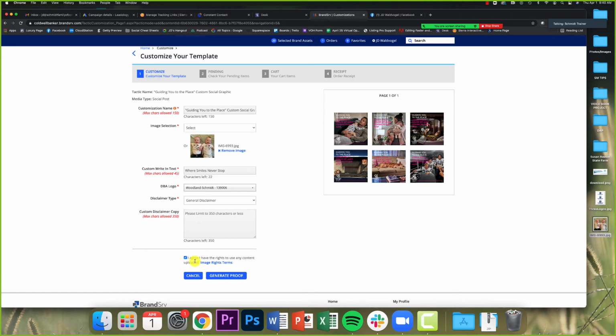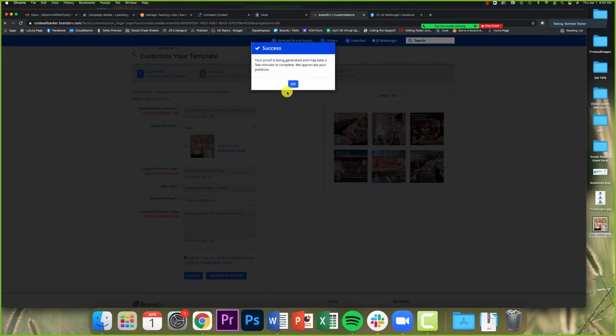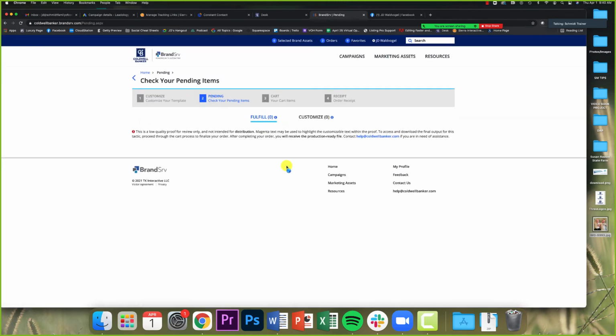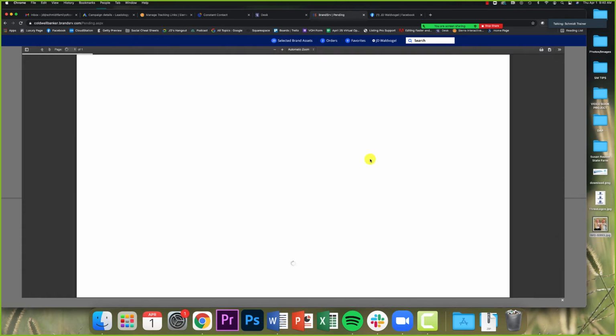Part of the beauty of this specific graphic, and I'm going to click Generate Proof here just to show you guys, is that it's supposed to be about home. It's supposed to be about your family and your experience and your clients. So I really love the idea of using our own photos. However, it's not something that you can be pulling random images off the internet with. So now I'm going to click View Proof.